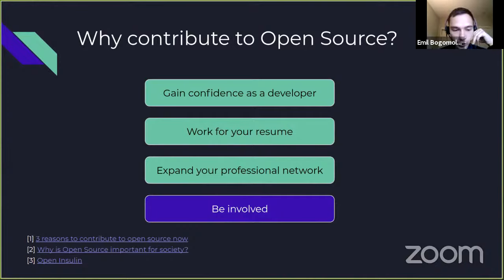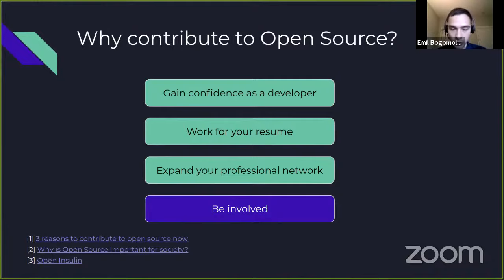Separately, in a different color, some kind of external goal. So the green ones are internal goals to improve yourself, and the fourth is more external. And what is it about? By this I mean to be involved in the positive impact that open source has on the development of technologies and how it improves the quality of human life.